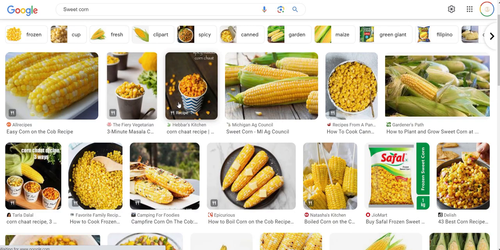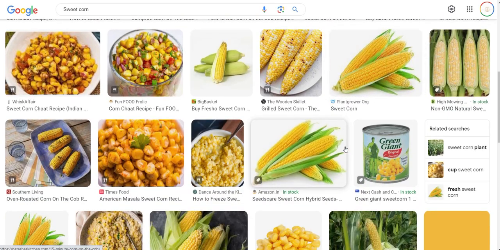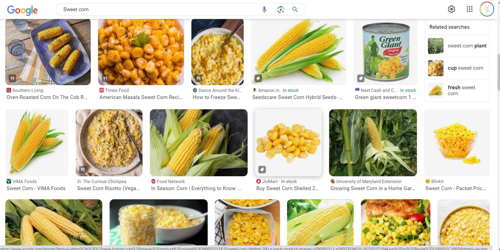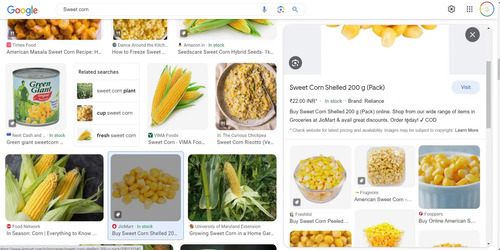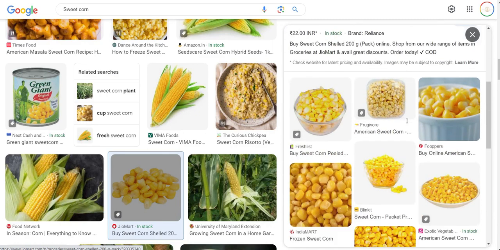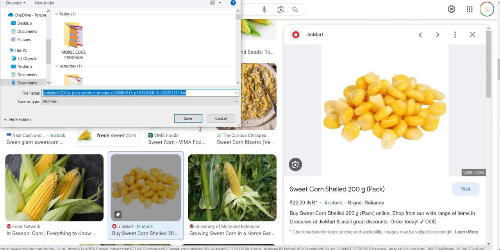I definitely need to have it somewhere on its own, just on its own showing. So I might just be using, oh, this is perfect. That's what I needed. Something like this that just shows the sweet corn. So that's really good for what I want. And I'll just copy this as well. So I'll just save this, again, so I'll just call it sweet.